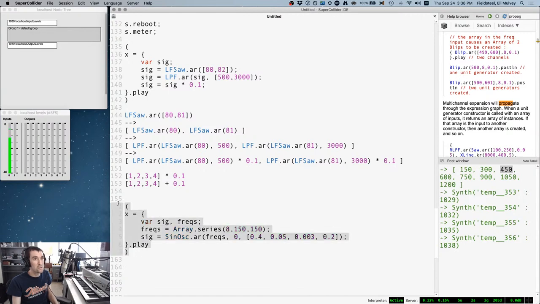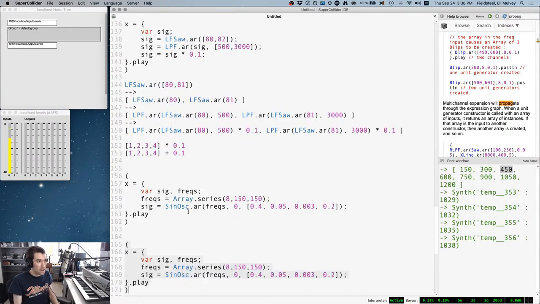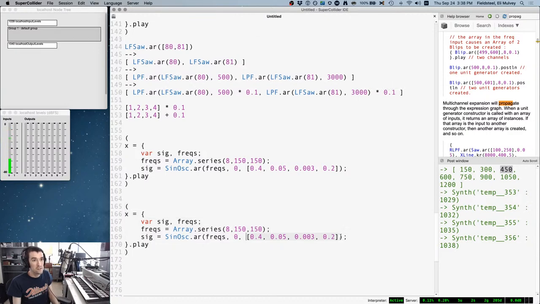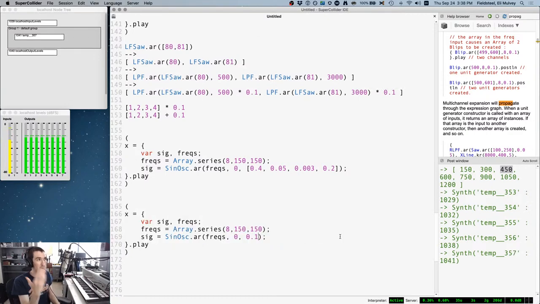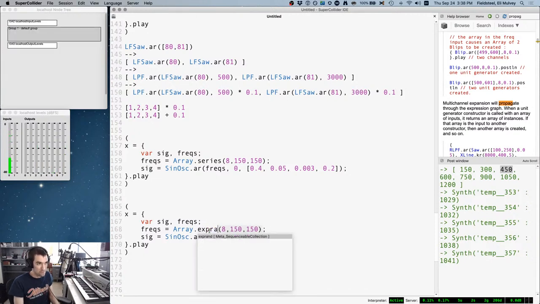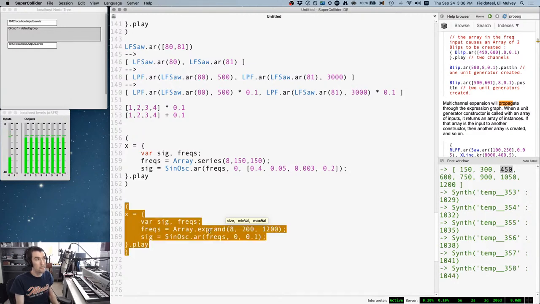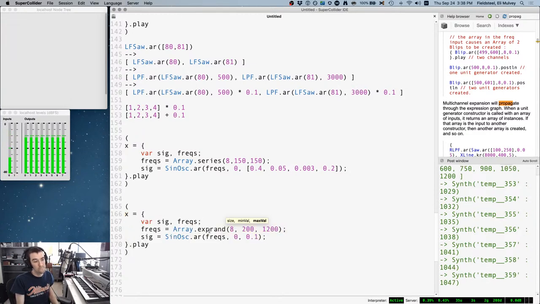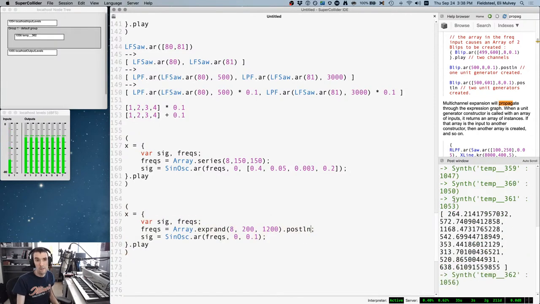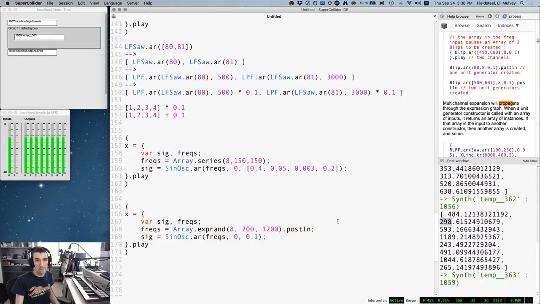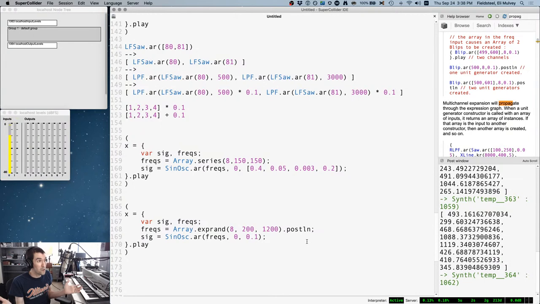Okay, now I want to get back to a central question here, which was, where the heck are all of these frequencies? We have a beautiful harmonic series here, and I'd like to do random frequencies. We'll say size 8 from 200 to 1200. Sounds a little different every time because we are only hearing the first two, right? 484, 298. Almost the same thing. So there's another 6 somewhere, right?